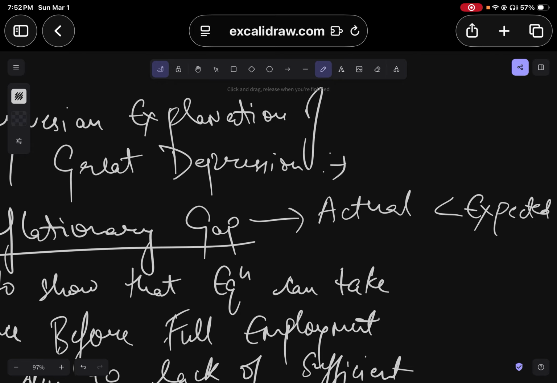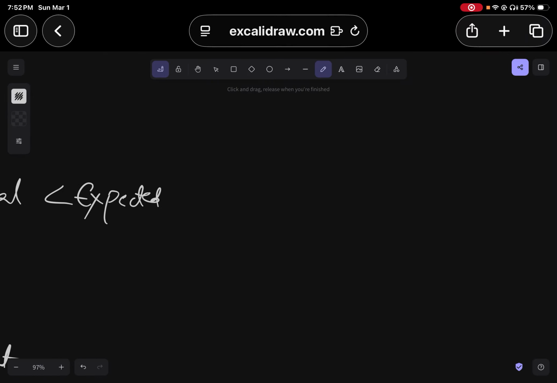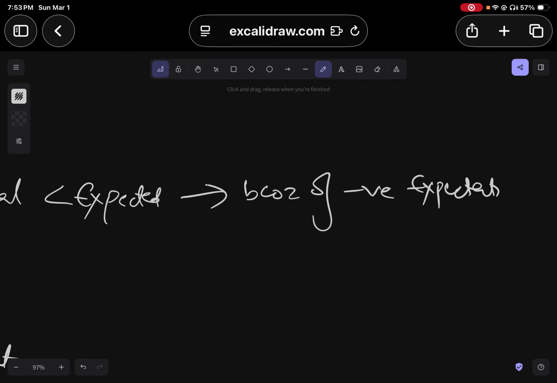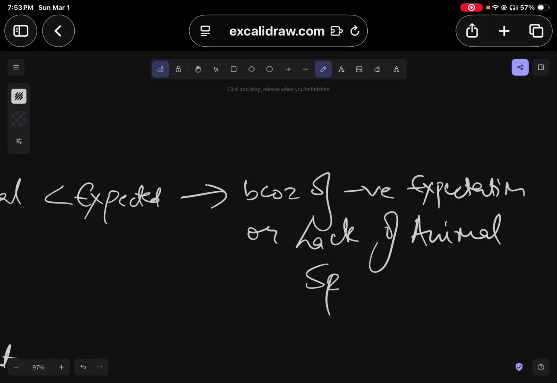According to Keynes, this happens because of negative expectations or lack of animal spirits in the economy. Demand remains low because people assume that their income is insecure, with falling employment, crashing markets, and decreasing economic activity. Less demand by people creates bearish sentiment among firms, which then reduce investment. This leads to the deflationary gap. Both C and I remain less, leading to less AD.